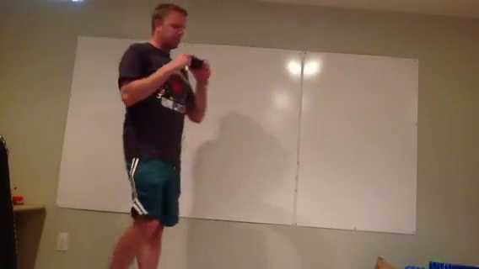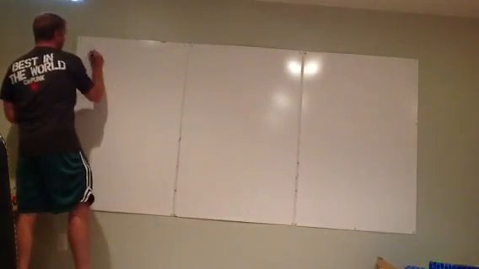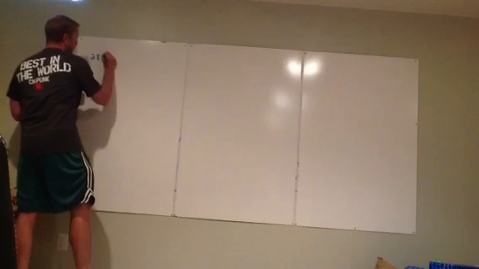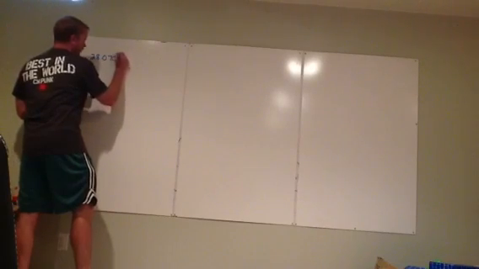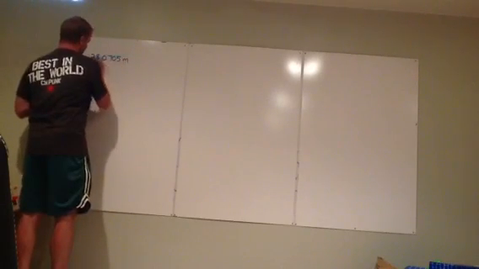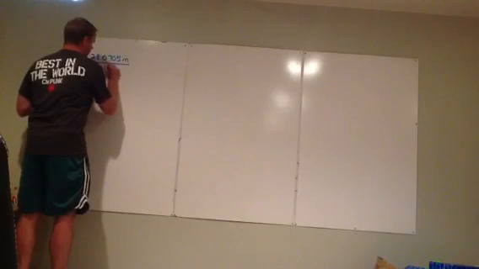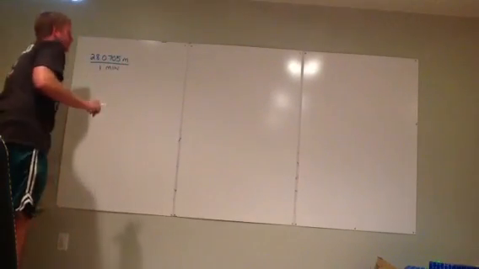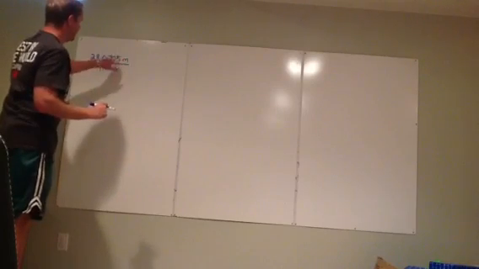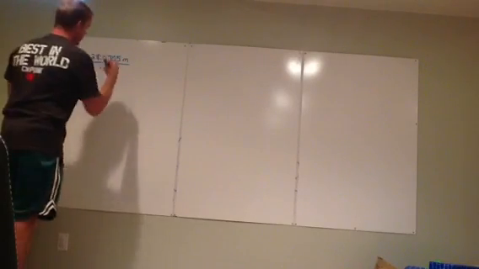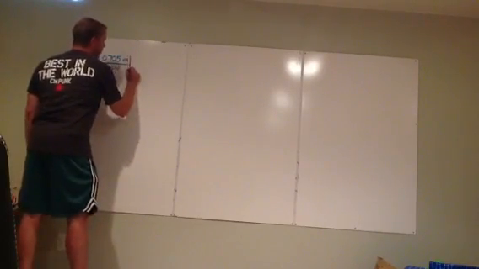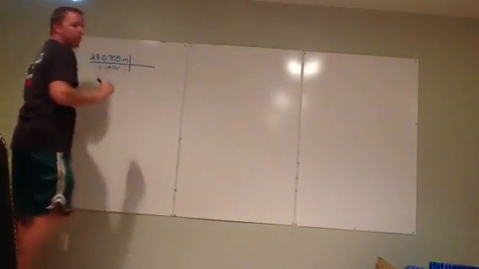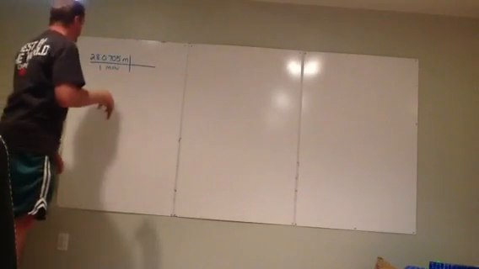This one says, in his prime, Mr. Gerbe could run at a pace of 28.0705 meters per minute. This is the first time where what you're given doesn't just have a 1 at the bottom. This is meters per minute, so the per means the minute is on the bottom. We want to know this in miles per hour. So we have quite a bit of work. It's probably going to take us most of this board to do it.